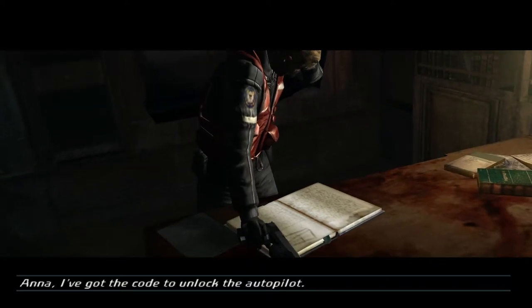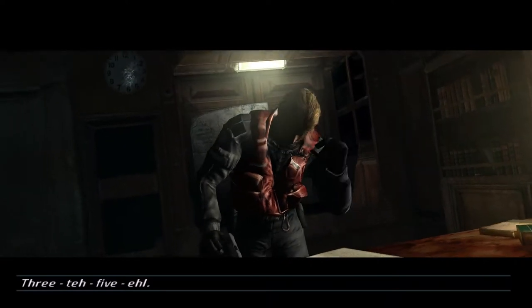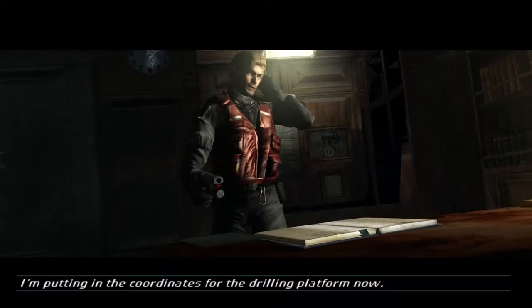It's a shame I can't read. To unlock the autopilot. Go ahead. 3T5L. Got that? It's working. I'm putting in the coordinates for the drilling platform now.